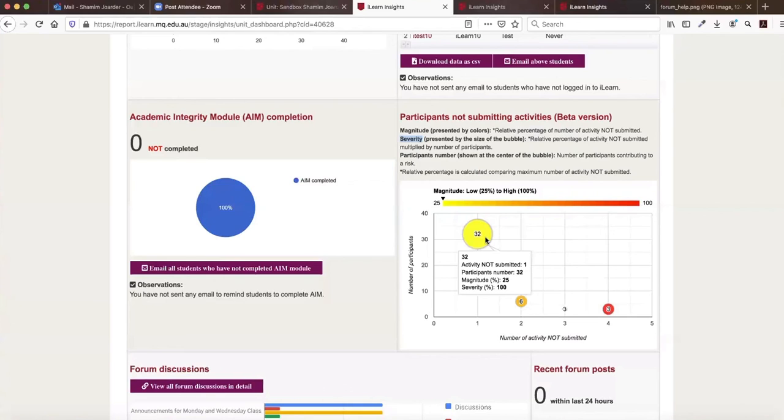So as a whole unit or as a whole institution, for more students who are failing to submit, we should put more effort into them rather than probably 3 students who have already failed to submit all the assignments. So as you can see, what I'm trying to do is two things: the number of students who failed to submit all the assignments versus many students who failed to submit some of the assignments.